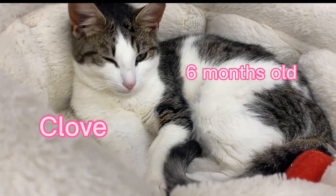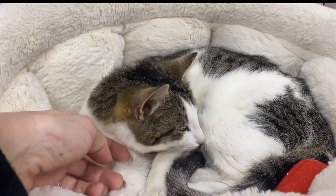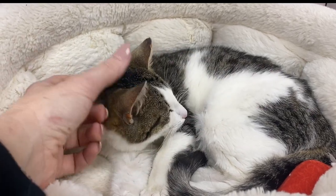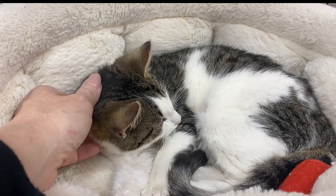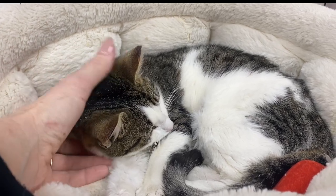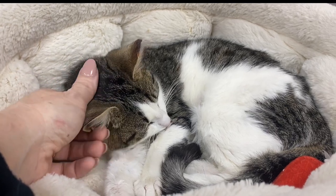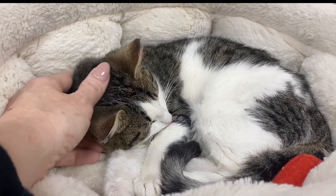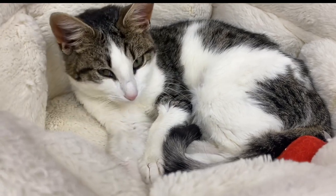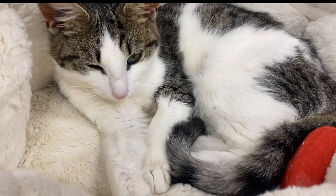This baby's name is Clove. She's a little girl, about six months old, and she's new to the café as well. She was also found outside with a few other family members and she was much too friendly to be released back outside. She's doing really great accepting love from us and our visitors, she's always relaxing in her bed, she's eating well, and we think we're going to find her a great home — we just need her to open up a little bit more.